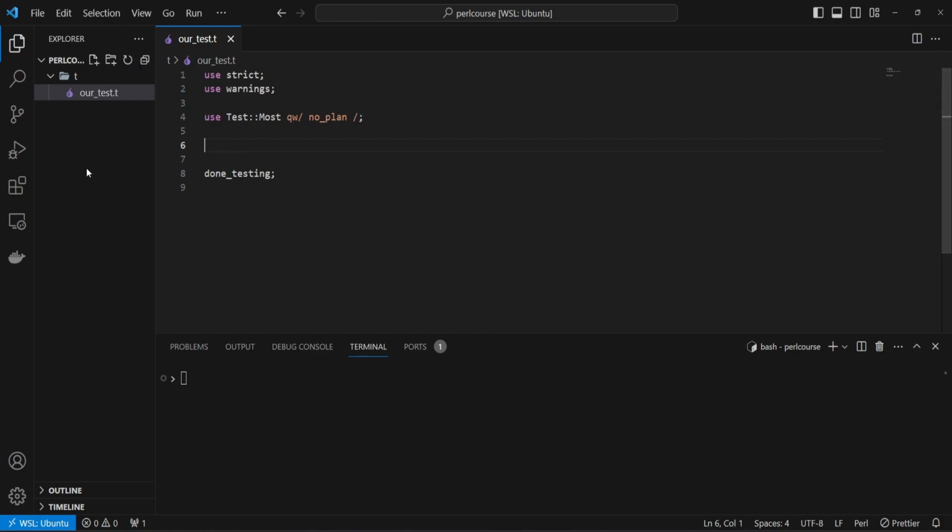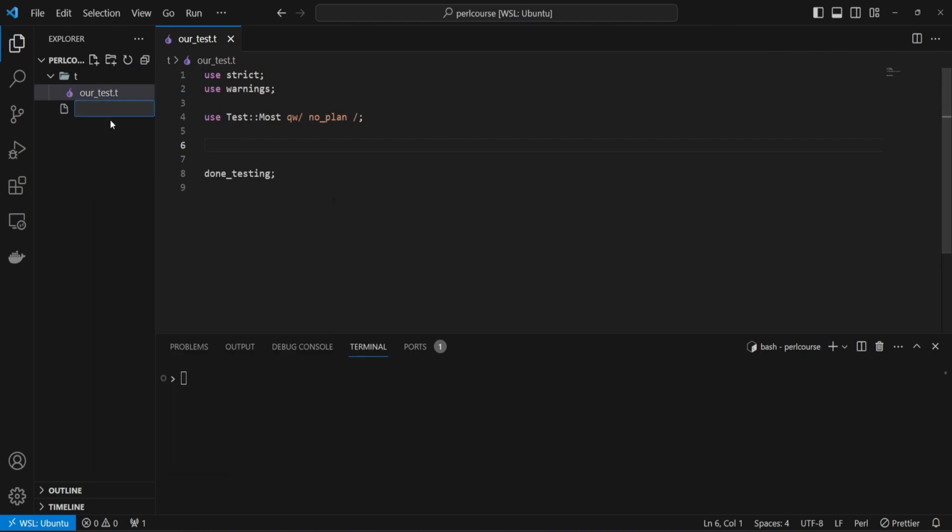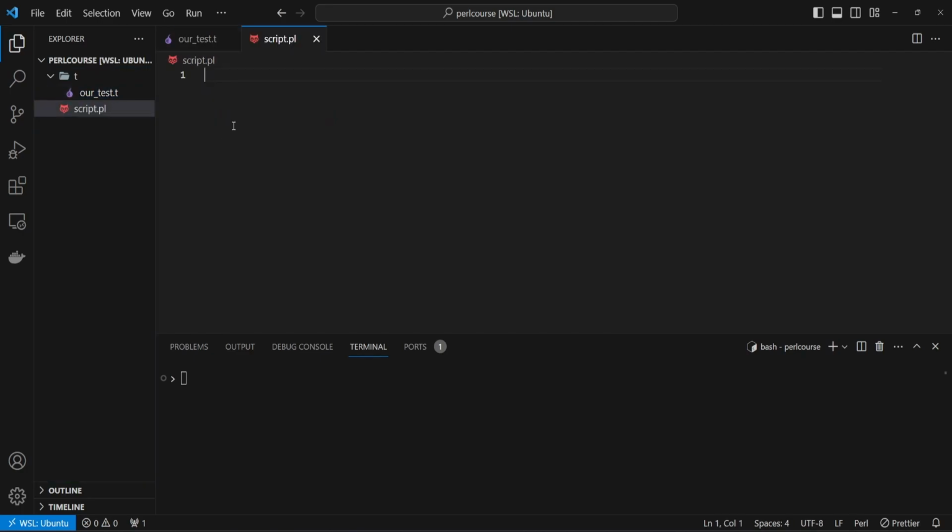If you're using Visual Studio Code, go to your File Explorer on the left-hand side and create a new file. So I'm creating this new file under the root folder, which is currently called Perl course. So I'm not creating a file under the test directory, and I'm just going to call this script.pl. And as we already know, we're going to start by introducing a shebang line by saying #!/usr/bin/env perl, use strict and use warnings that we have done many times before. And then we're just going to return the truthy value.